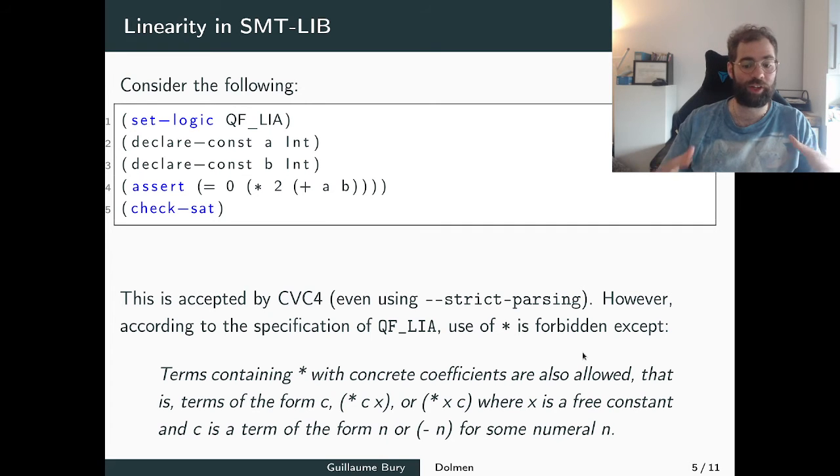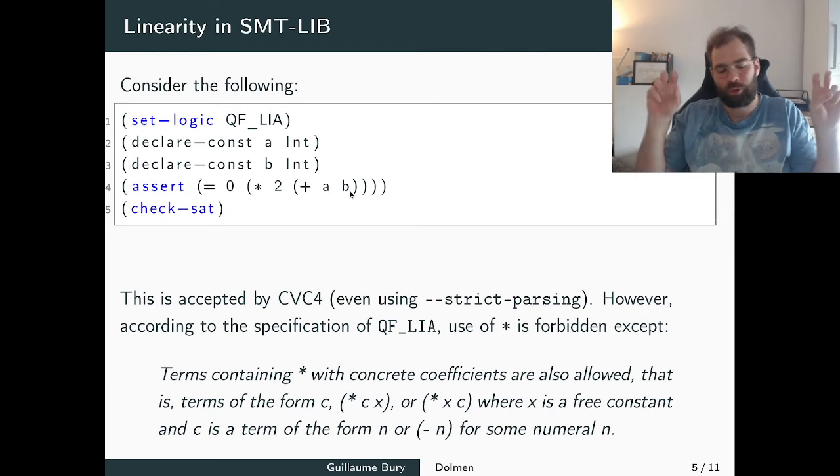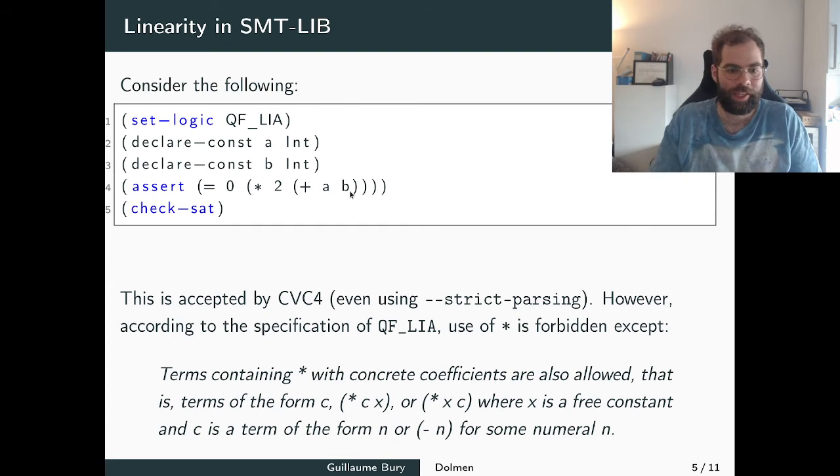So basically, either a variable or symbol. And the problem is that if we look at our expression earlier, here plus A B is not a free constant. It's a complex arithmetic expression. And so if we read the standard in a very strict way, that expression is not linear, or at least is not accepted in logics that only have linear arithmetic.